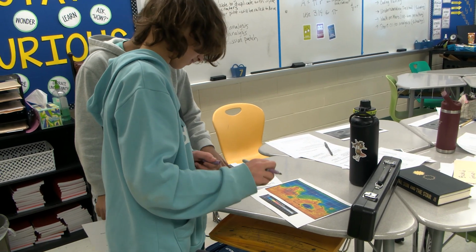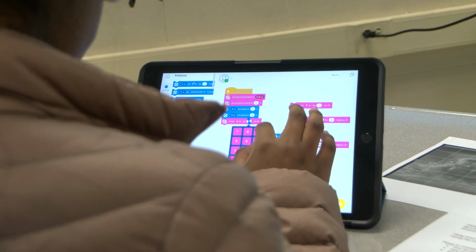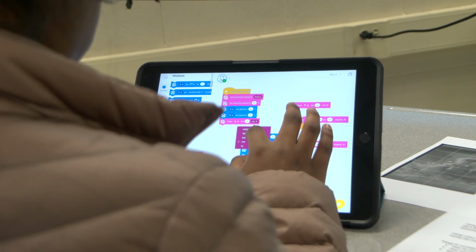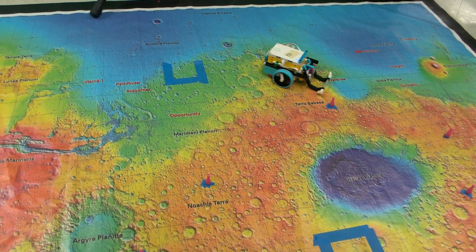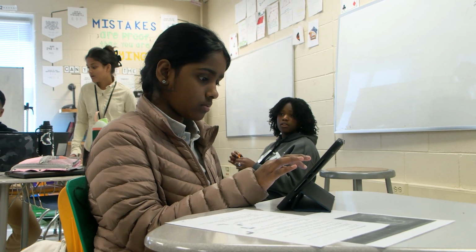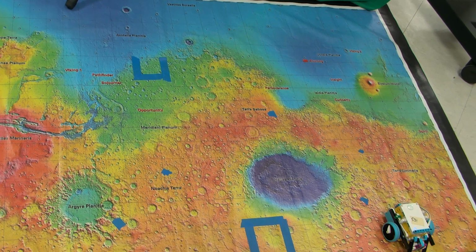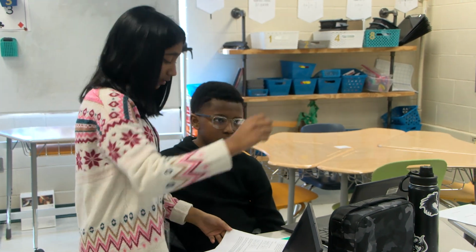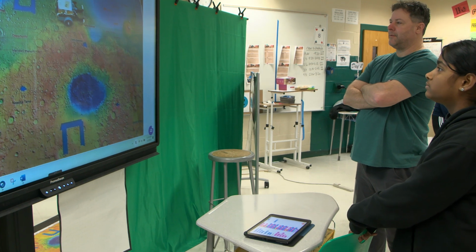The last thing that they will do is code a Spike robot. They'll get to see some rounding errors because we're talking about 1 centimeter is 800 kilometers. So they're going to make some decisions on rounding, and then they're going to code their robot to go this many centimeters on the floor for our big Mars map. And they're going to have to see, oh, well, my coding actually took it into this crater, and that's a problem, so I'm going to have to go back and revisit. So they're using their own math and then their own coding skills to iterate on actually making the rover go where they want.